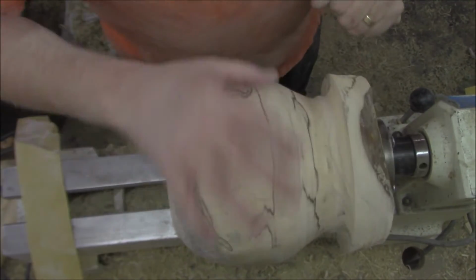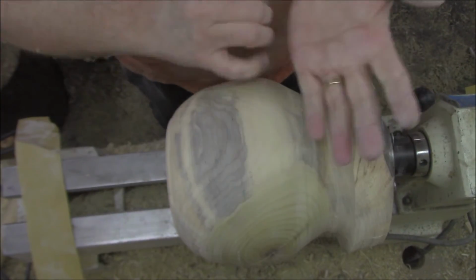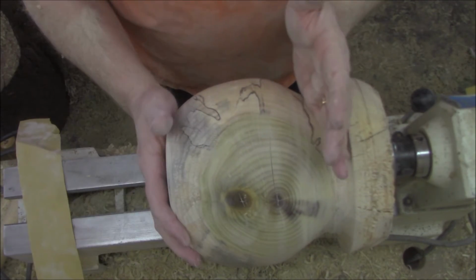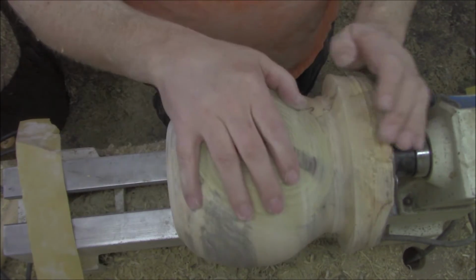Okay, that feels really smooth. It's looking good. Now here's my big question. I was going to make this a vessel that came off, like a little pot. I think that's what I'm still going to do.